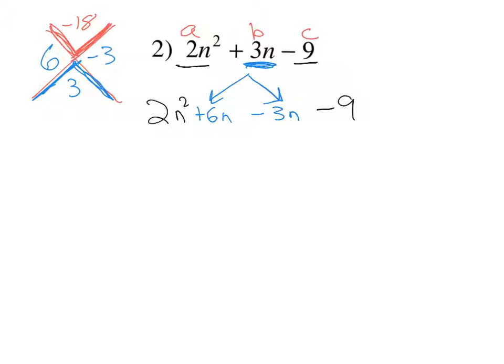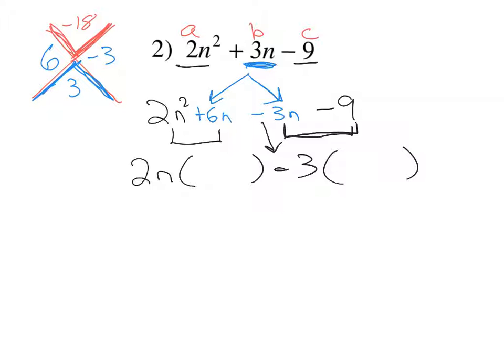Someone's probably about to ask, wait, does it matter which order they go in? Absolutely not. You're always going to get the same result. Great question. So we go ahead and group the first two, the second two. So the first group, what do they have in common? Well, we could factor out a 2n. The second group, well, we could factor out a 3 from here, but don't forget, always drop that sign that's in the middle, so minus 3.